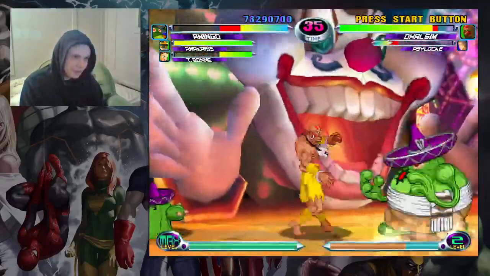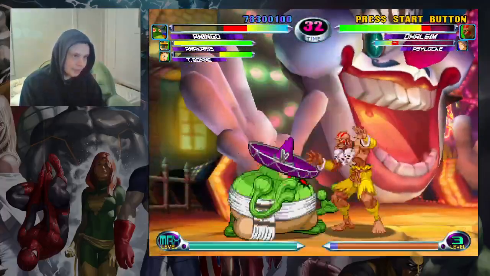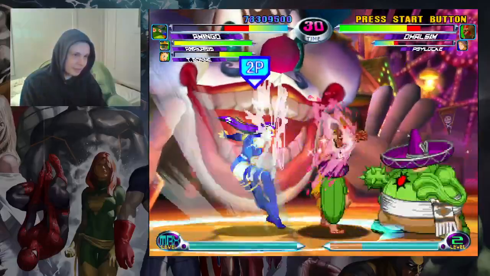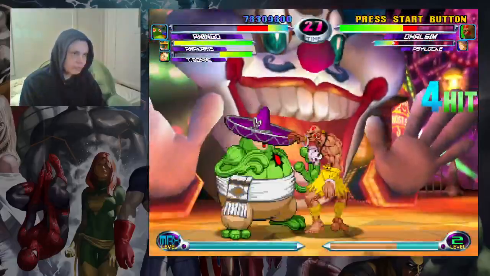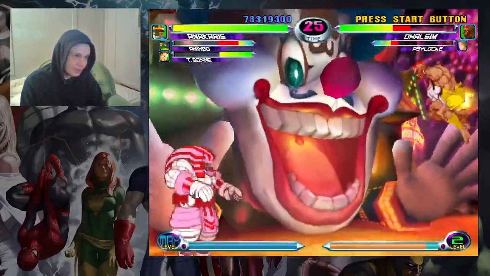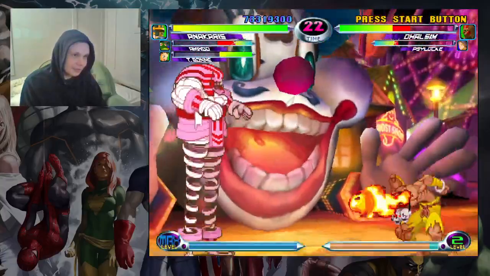Sure, this is how this still works in this game. That is, if I can actually do it. Oh wow, I actually managed to hit him out of it. Also, it would be nice if I could actually get off what it is exactly that I'm trying to do.